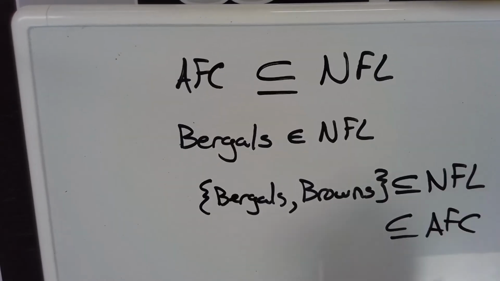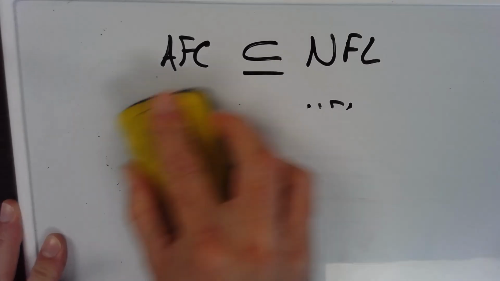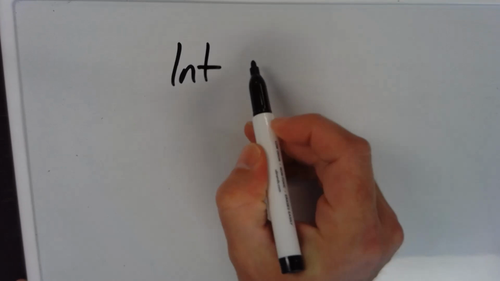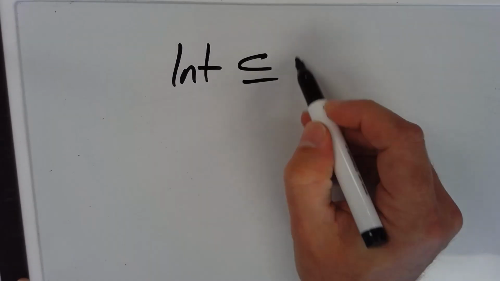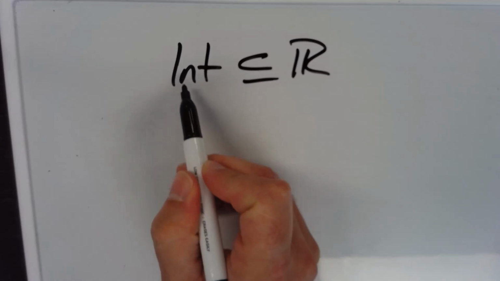All right, so what else did we talk about? We did all the sets, right? We did integers, whole numbers, etc. So if that's integers, is it true that integers are a subset of the real numbers? And so what you're thinking is every element of this set is contained in this set? Yeah. And then it's true, right? Okay, so is that okay with everyone? We kind of remember that?